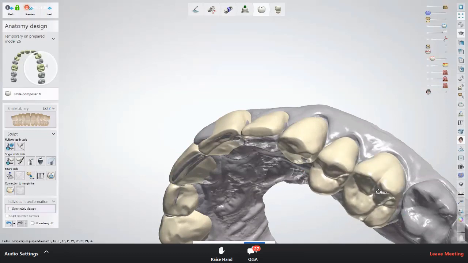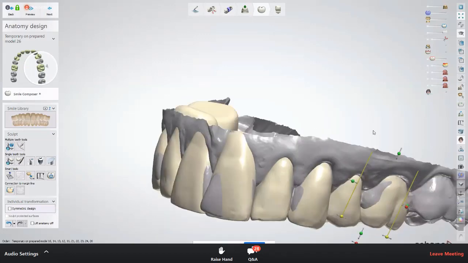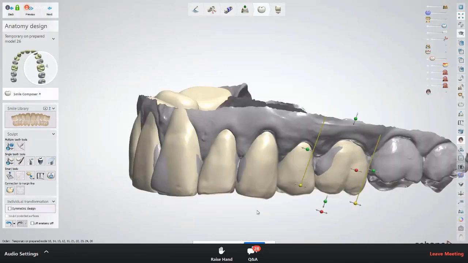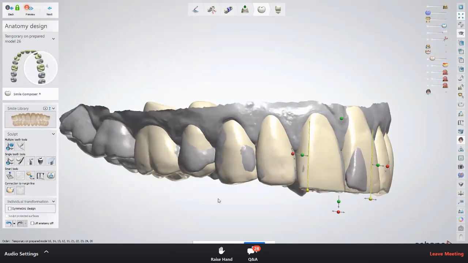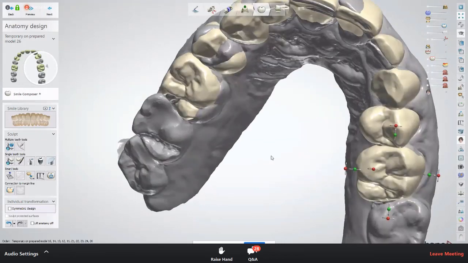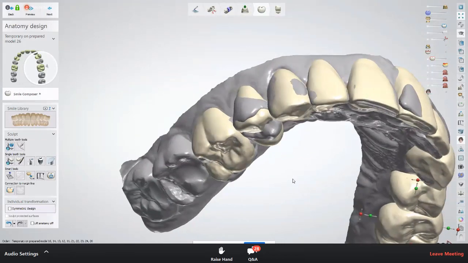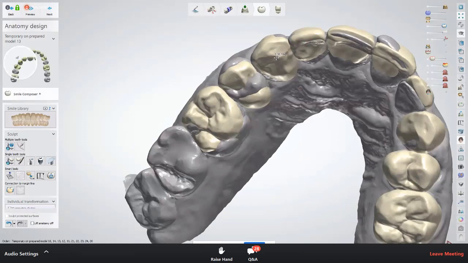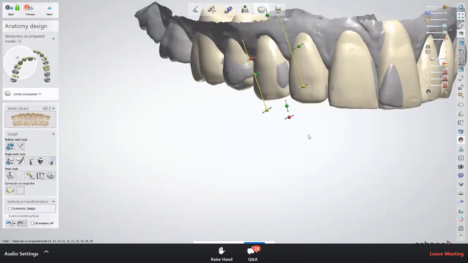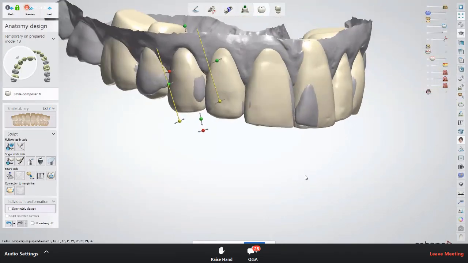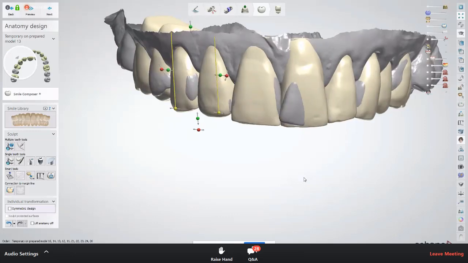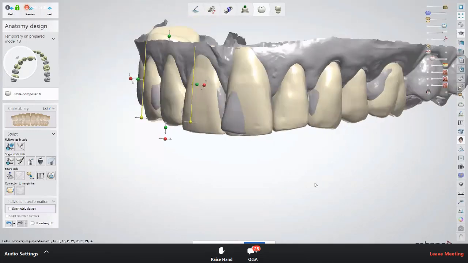And this is also why I always tell both the patient and the doctor that the smile design is the first plan. And then you have to go into the dental system and make the wax up based on the actual teeth position, and try to make it as close to the smile design, of course, as possible.